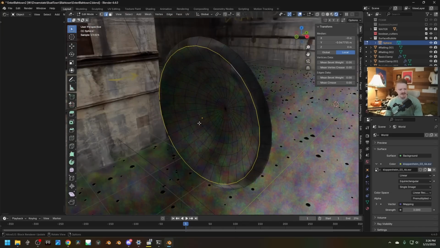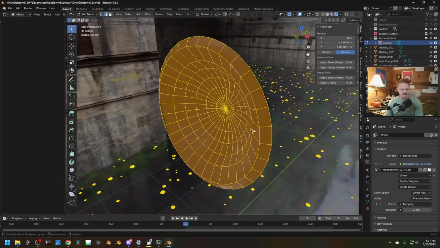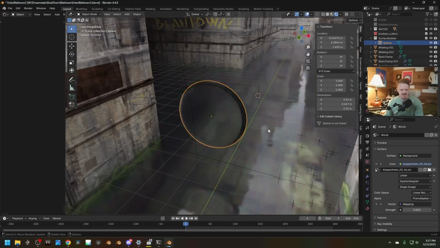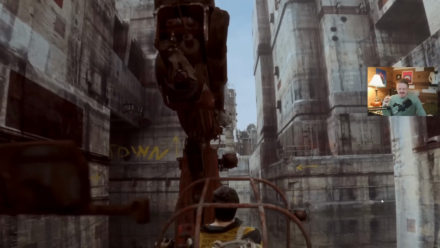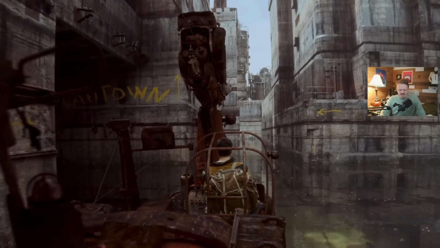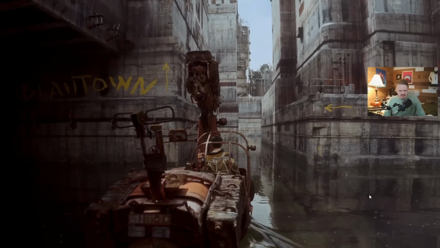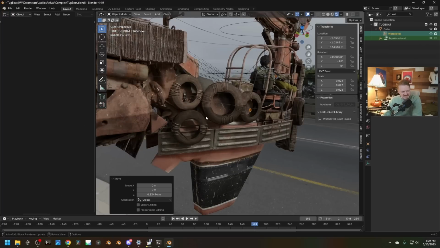Yeah, this guy right here, which is maybe more high res than it needs to be, but it's being instanced a lot, so that's not too heavy. And I'm doing the distance trick, so the bubbles disappear with distance, and they only really show up near the boat. But it adds this sticky, scummy feeling to the water that I think works really good.